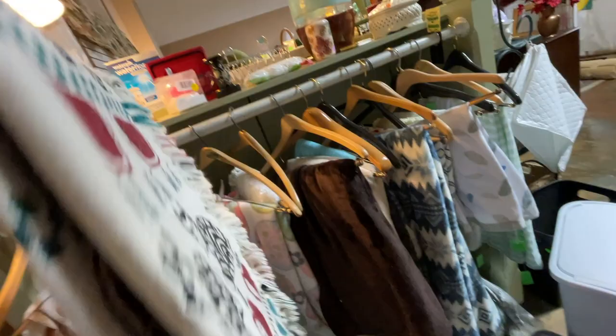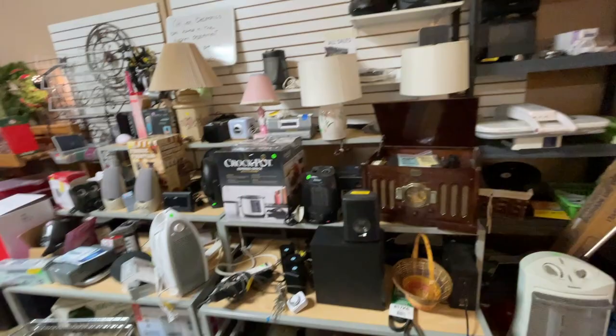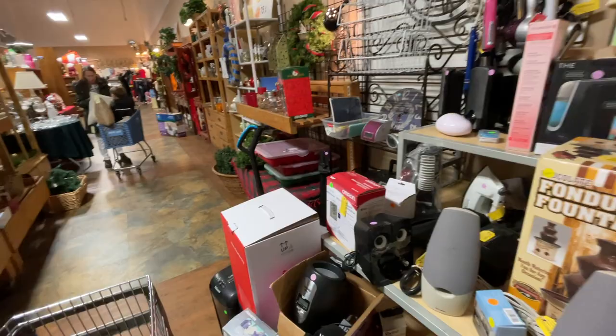The throw looks like it would sell for maybe $20-$25. I did not find a sales comp so I passed on it. It was so soft but did have some snags in it, and again that would have been something I'd want to keep. I passed by the electronics corner — I probably should be looking up some of those, at least picking one or two things to educate myself.